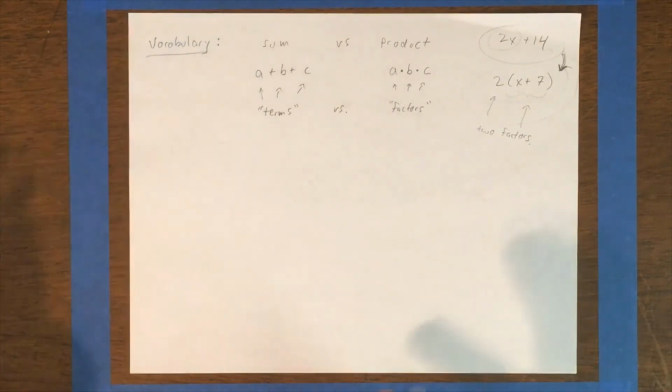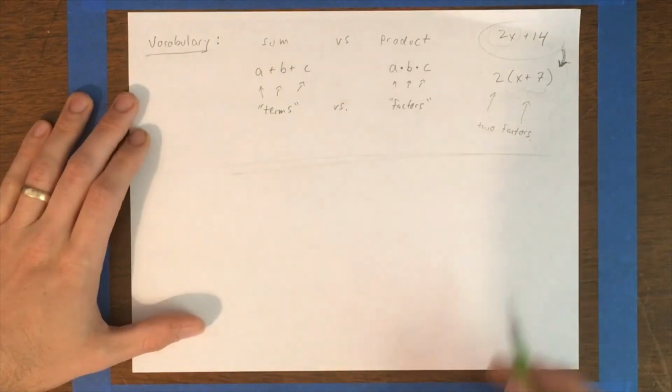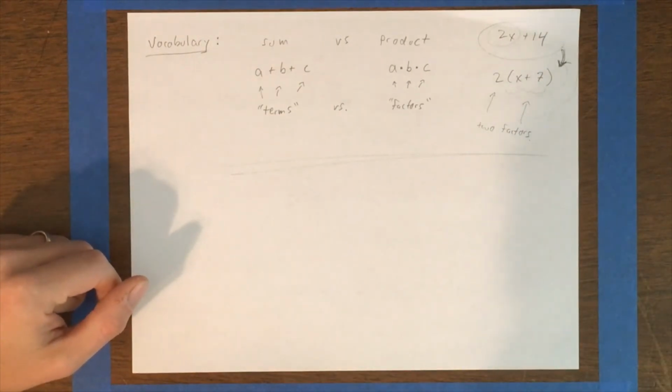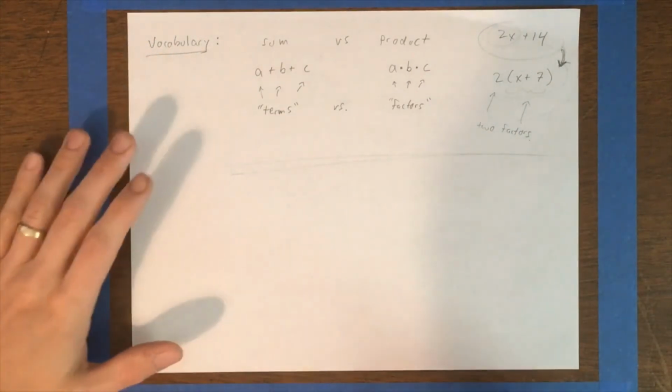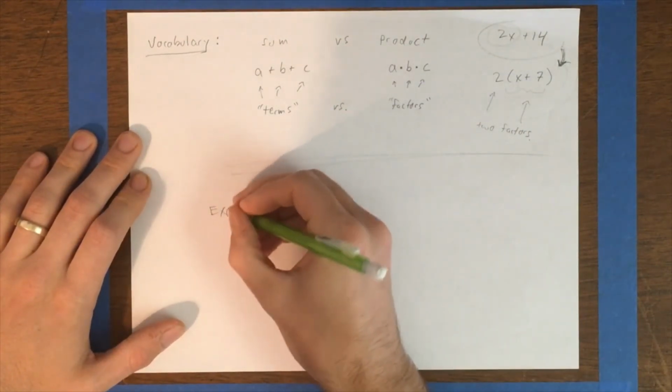Having different words for these things just helps your brain distinguish between these cases. If we didn't have different vocabulary for these two things, if we called them all the same, then I think it would just get confusing and it would be harder for us to conceptualize the distinction. So yeah, I'm going to try to be super careful with using that vocabulary, and I would like you to do the same.